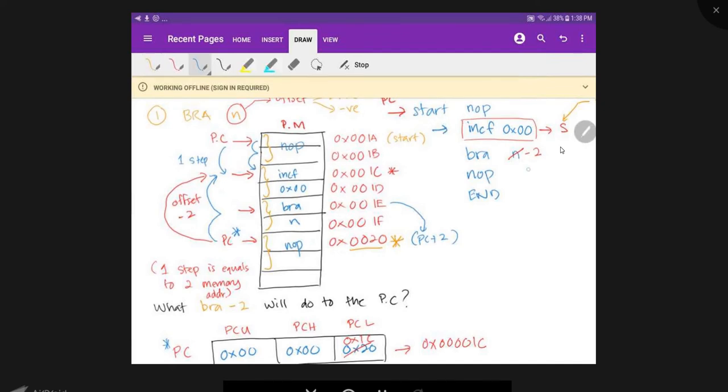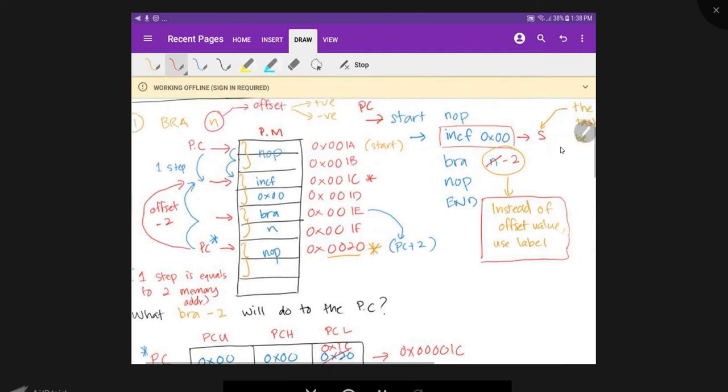So this part here, instead of the offset value, you use label. When you use label, it makes it very easy.